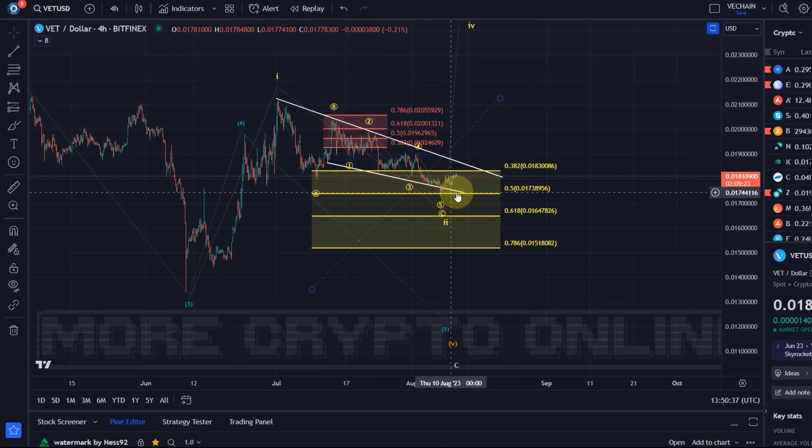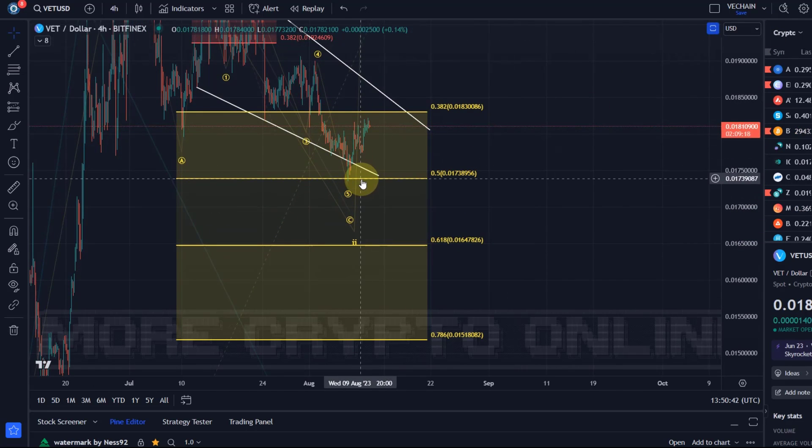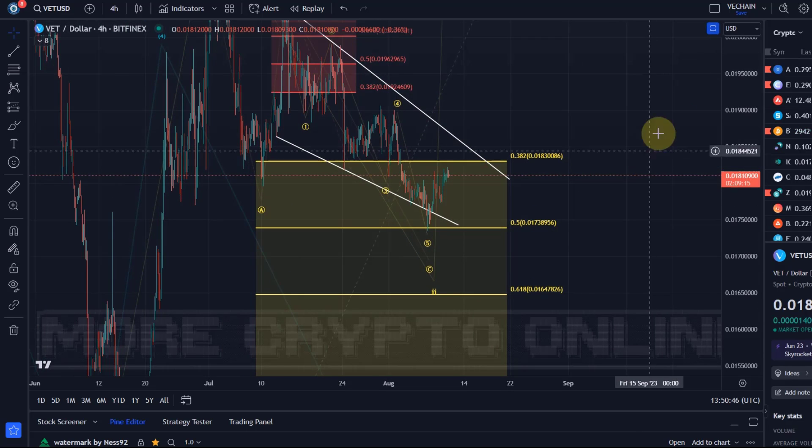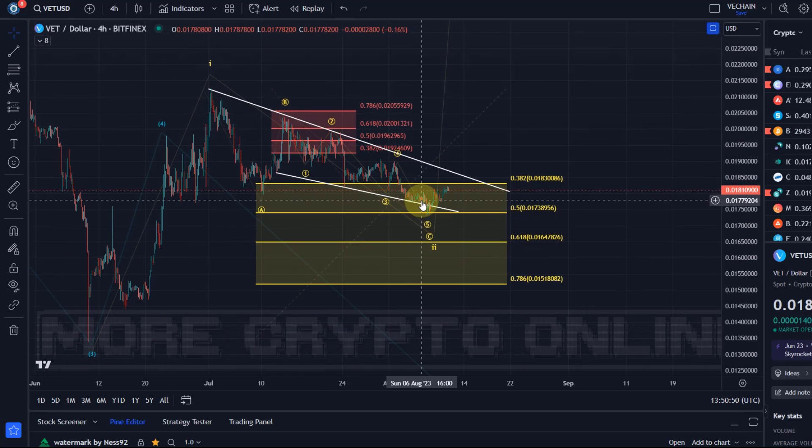It's currently here in our yellow support area. It actually touched a 50% retracement, which is good because that is typically what I want to see in a wave 2 correction — one of the corrective waves in Elliott Wave. The so-called 1-2 setups give us typically the best reward-to-risk ratio because the third wave rally is typically the most aggressive one.